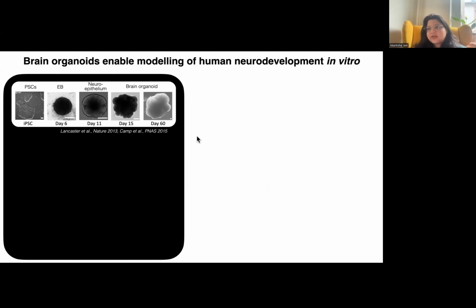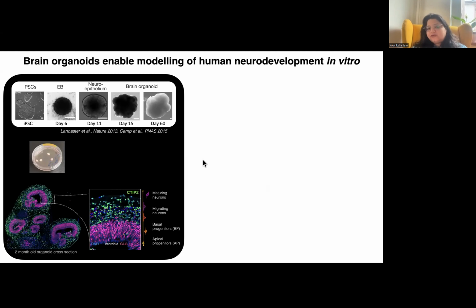If you do this kind of a protocol, then over several weeks and months, the organoids start showing several lumen. If you do a cross section at about 2 months, we see this big lumen, similar to the neural tube that I showed on the previous slide. These luminal regions are created, which also have the right orientation. Very similar to the primary fetal brain at these stages, the organoids have progenitors towards the luminal side, and then there are more neurons on the outer basal side of the organoid.